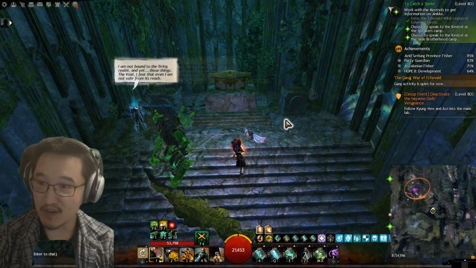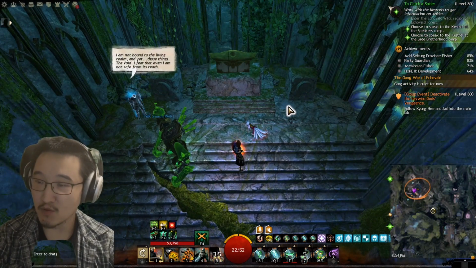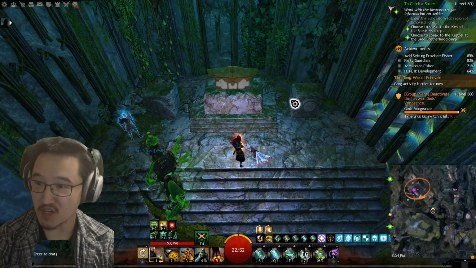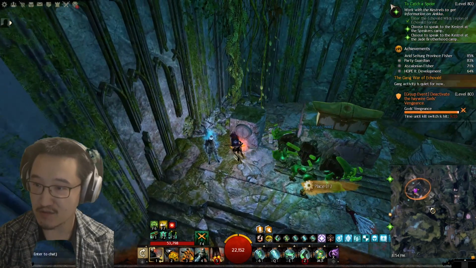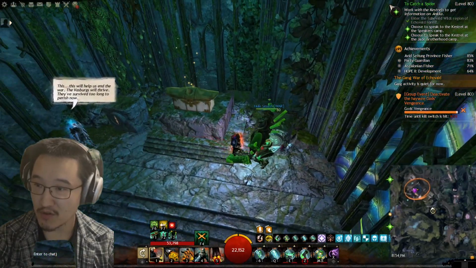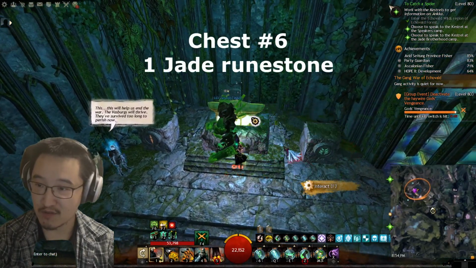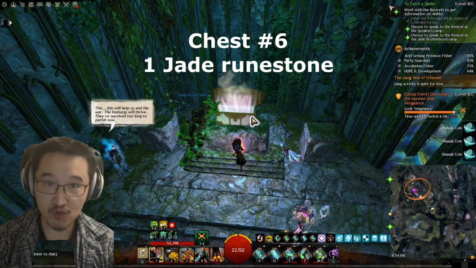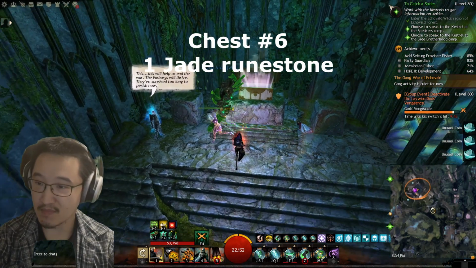Alright, we're here inside the chest room. Once you get the two runestones, you just place each on each side of the chest. One here, another here, then you can loot the chest. That will give you one more jade runestone.